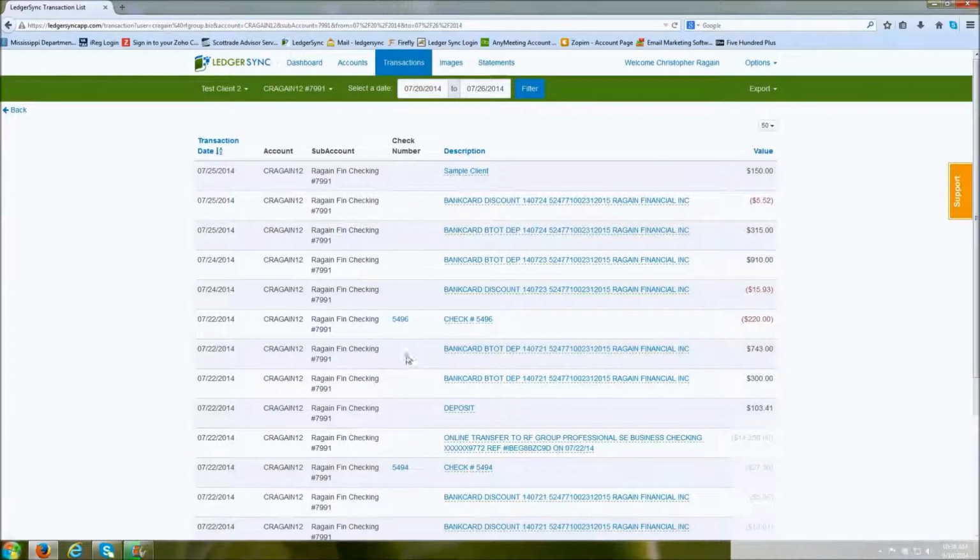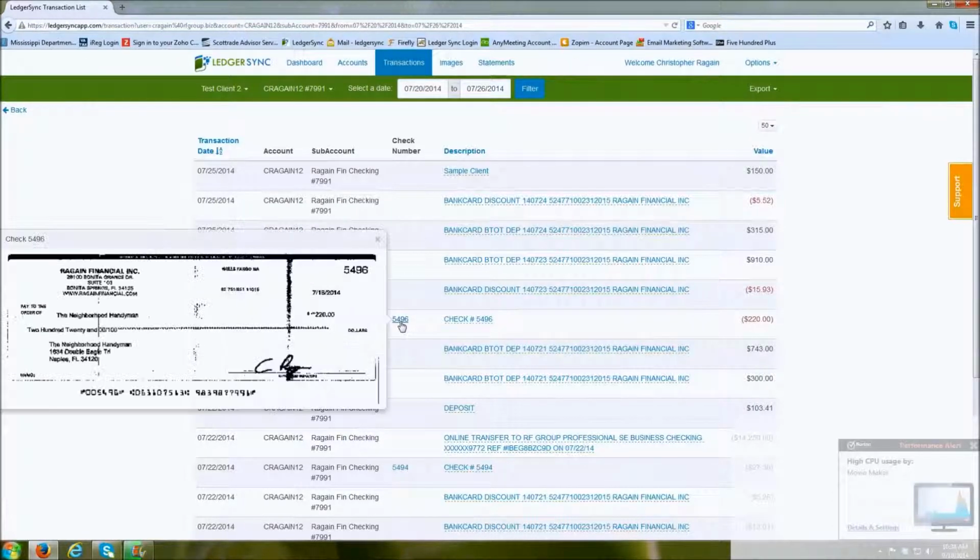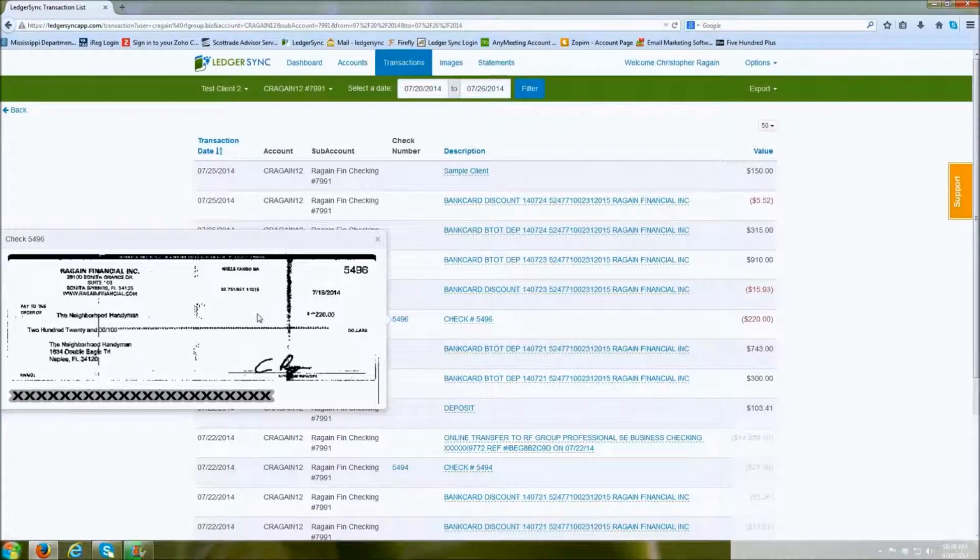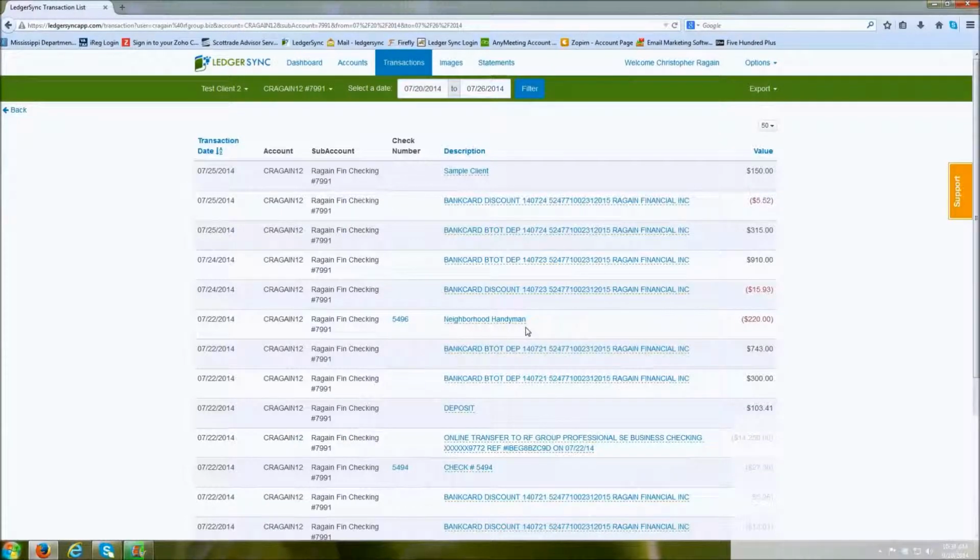One of the really great features comes with checks. So if I bring up the check side of this, I've got a check, and I can see who it was cut to. I'm going to come in here, and I'm going to modify it to show. I can close that now. When this gets exported over, my QuickBooks or any bookkeeping software that I'm using, Accounting CS, Sage, is going to read this vendor and code it for me. This is going to save me quite a bit of time.